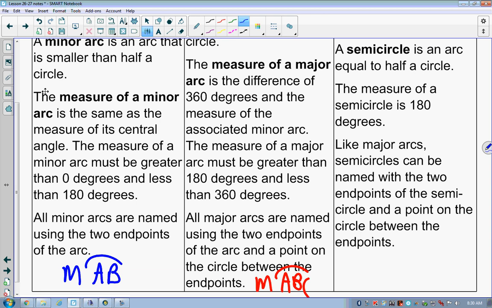Okay, let me try to be more specific here. All right, so I've got a circle there. This is my angle. It's going through the center, right? Let's call these endpoints A and C. Okay, how many semicircles are there? 2. All right, if I want to be more specific about which one I want, I will put a point there. Okay, now do you know which semicircle if I said measure of arc ABC?